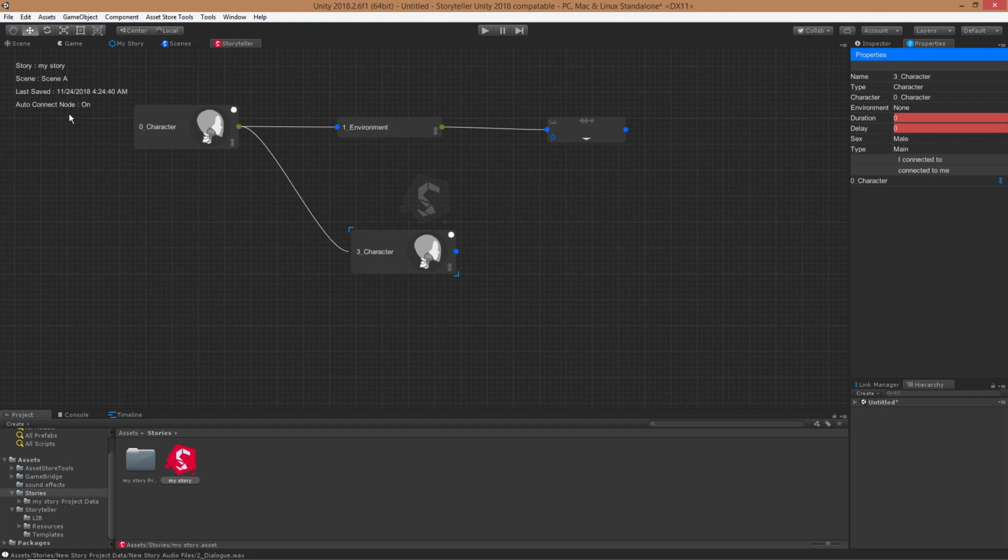Okay, we'll still have auto connect node on. Okay, we need to turn that off. And I can't use Control Z now also because of the screen recorder. So I'm just going to Control Delete. All right. Oops, need to turn that off. Don't need to auto connect. All right, do it. Click create really fast.